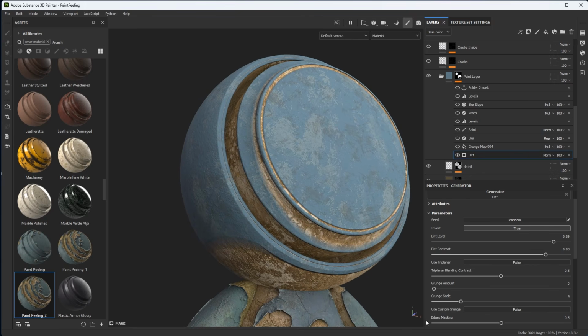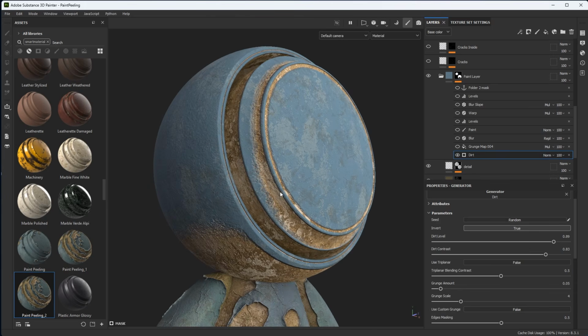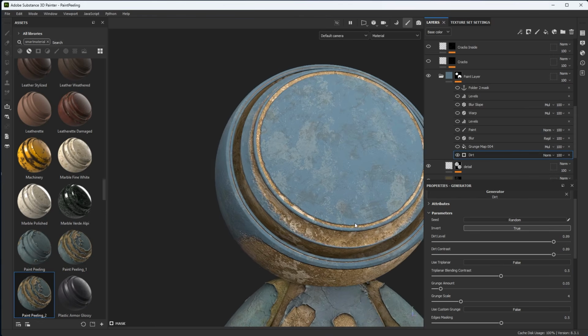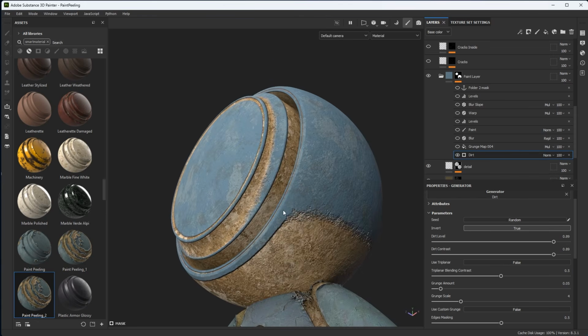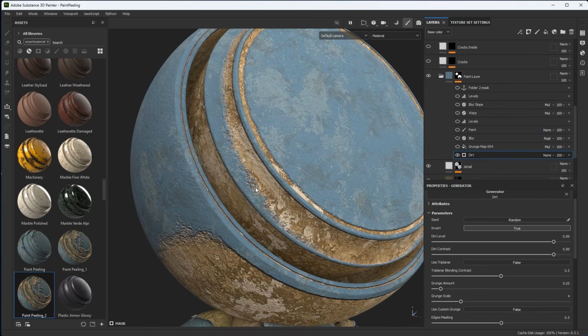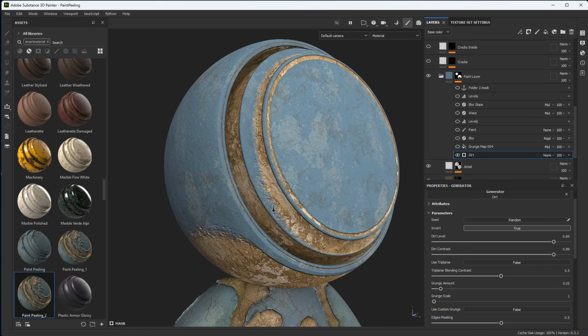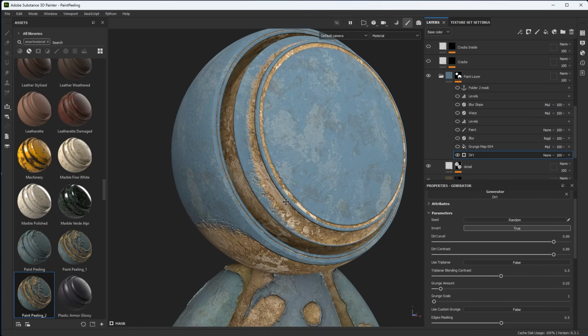Now, it looks pretty clean, so something else I could do, which I didn't do in this case, but let's just see what this does. I could increase this little grunge amount here if I wanted to. So you can see that just erodes a little bit into the surface. And with that case, I'm going to increase that contrast. I think the reason I didn't do it the first time is just because looking at it, I feel like it's a little bit too noisy here. So I'll tell you what, I could increase or decrease the grunge scale. If I set that to 1, that's a little bit better. I don't know. Let's just see what it does. That looks kind of interesting now.